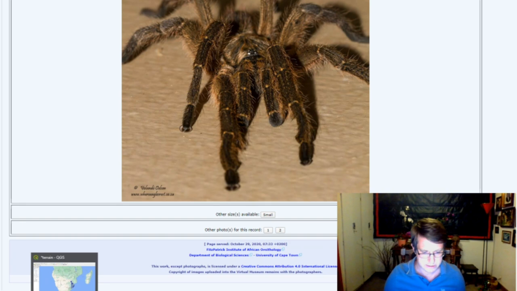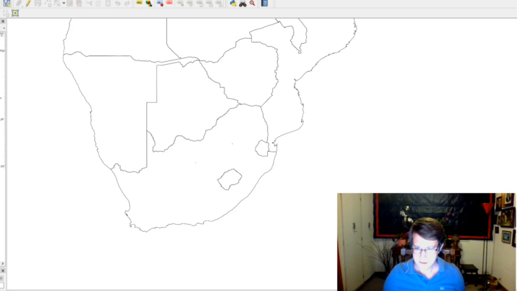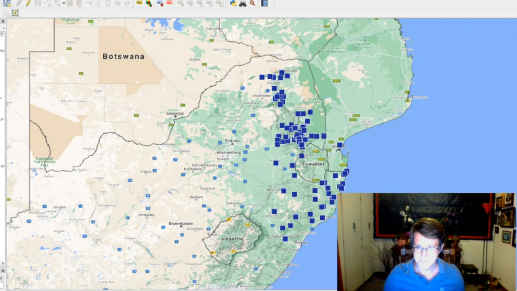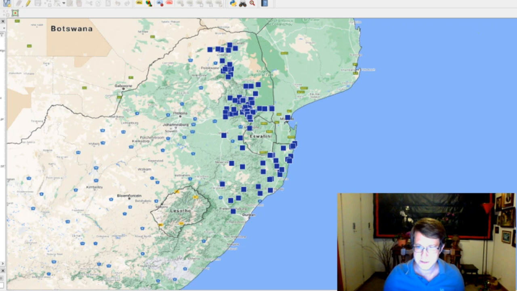And if we have a look on the map here, this is what we have as the distribution of Gigas. So quite widely distributed, occurring from the Soutpansberg Mountains up in Limpopo province, and it follows the Drakensberg. It actually gets down onto the Lowveld as well. You get them in the southern half of the Kruger National Park, and it extends all the way into northern KwaZulu-Natal province as well. You get them in Swaziland, and you get them in southern Mozambique.